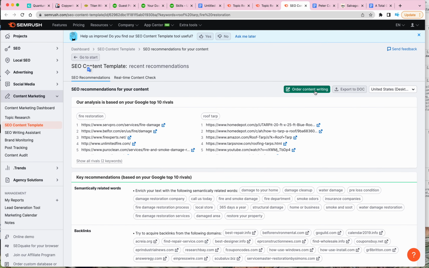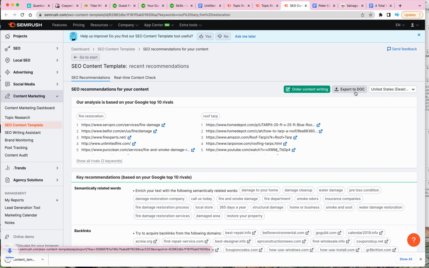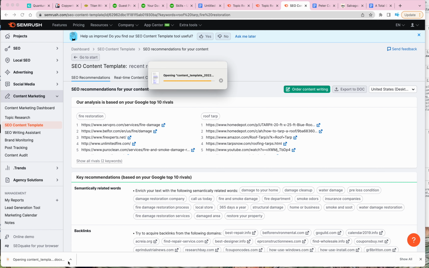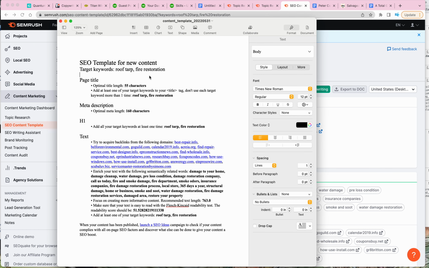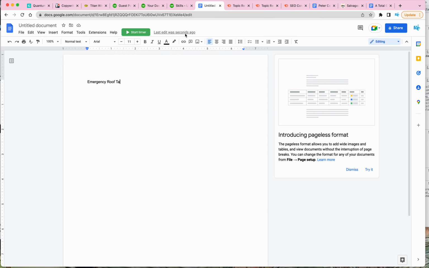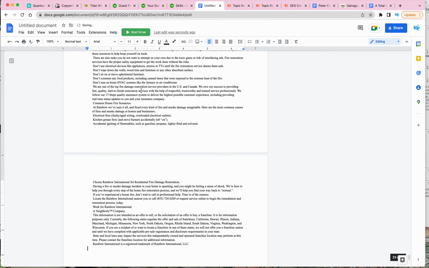So I'm going to order. We're going to export this to a doc. So we're exporting this content. Here we go, we've opened it now. We're going to Command A on a Mac, and Control A on a PC. Command C for copy, Control C for copy, and we're going to copy that article over to here.